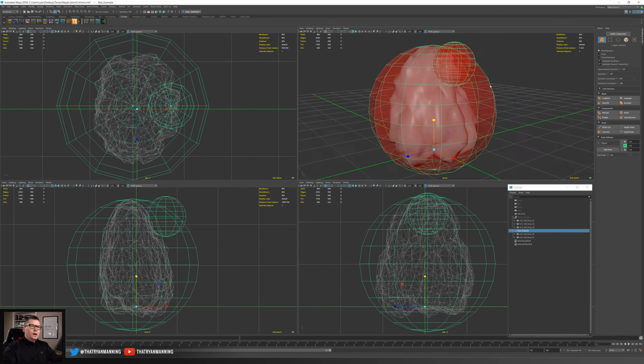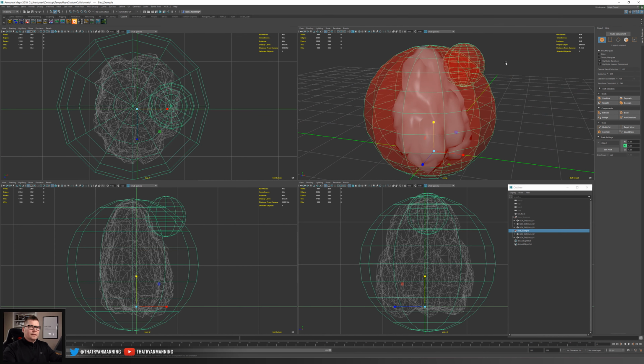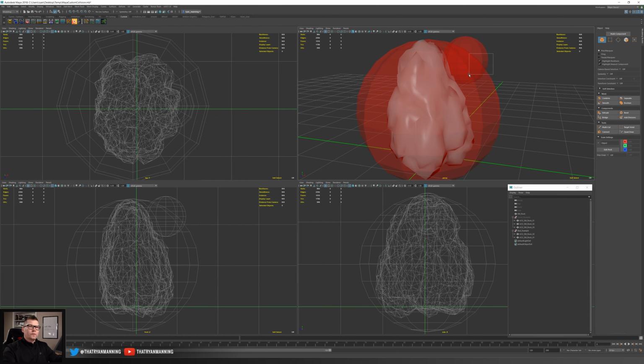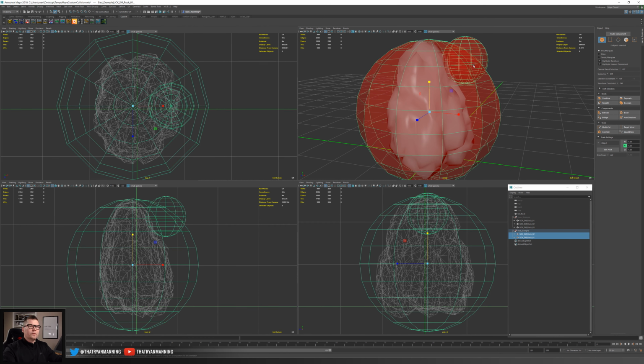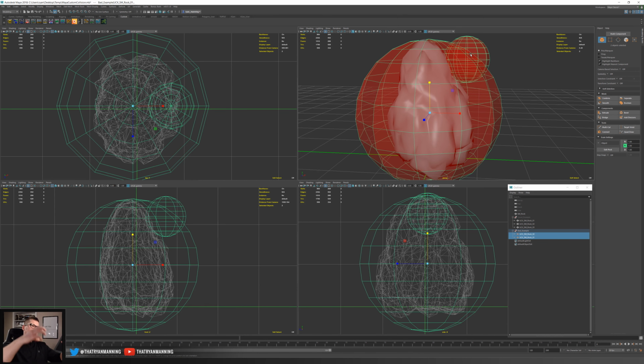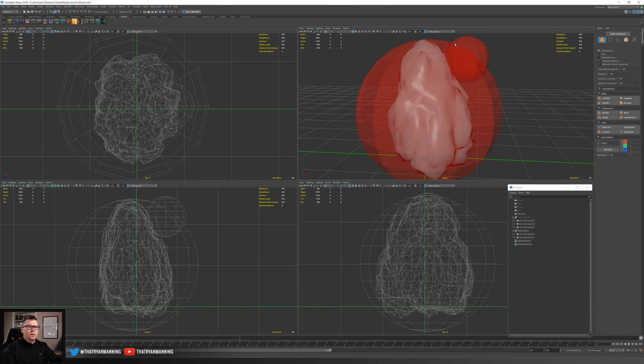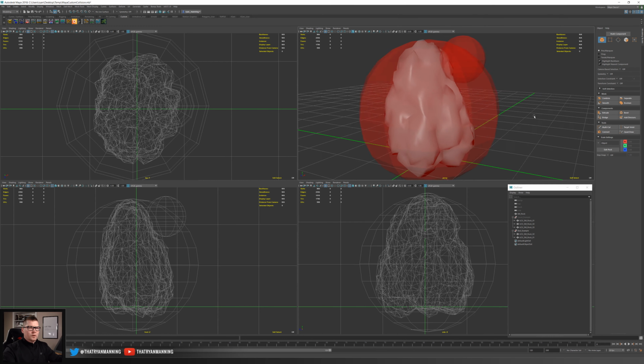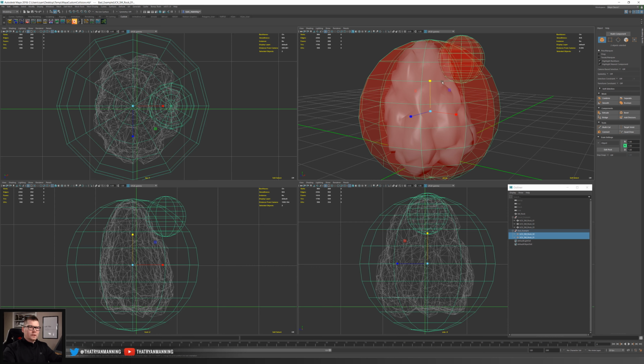Okay, so in this first one, I said that this is a bad example, and I'll explain why here. We've got two pieces of collision, rather simple spheres. But if you notice, they're actually penetrating into each other. This is very bad to have with collision. This will actually cause some issues with the engine. It will cause this particular asset, when we import it, to spend more time processing because of those two objects, right? We've got collision inside of another collision, which could be very problematic. So when you're setting up your collision, don't do this.